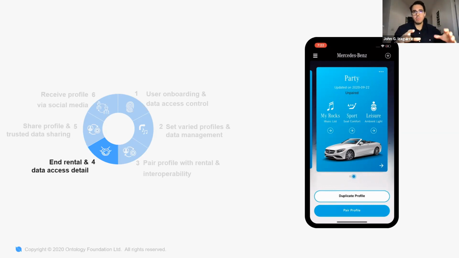This has been mentioned before, but it's very important to remember that cars nowadays don't function as a vehicle anymore. They are not an instrument that will take you from point A to point B. Actually, they are data collectors, right? They are absorbing a lot of data, not only from you as a driver and the people that might be next to you, but also from the city and other drivers, right?